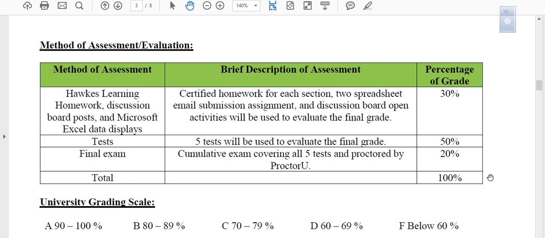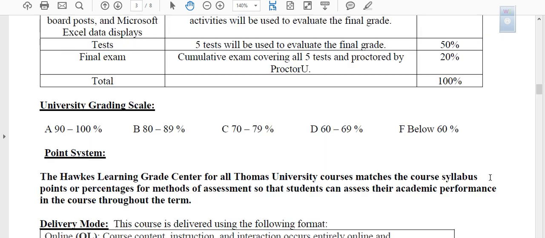And then ultimately it comes down to the final exam, which is 20% of your overall grade, and that exam is proctored. You are allowed to use one sheet of notebook paper, front and back, as notes, and that can have formulas, it can have examples. I don't necessarily hand you a study guide for that test. I tell you that you can study from the 5 tests that you've taken so far, and that's how I built my final exam, from the 5 tests. We'll touch on that again later also, but that just gives you a perspective of how your grade's broken down. We follow the standard university grading policy.